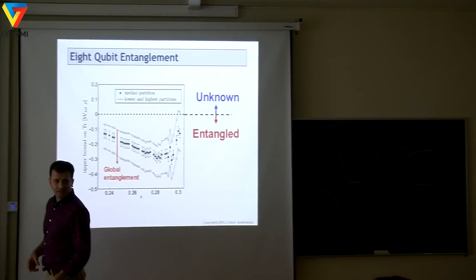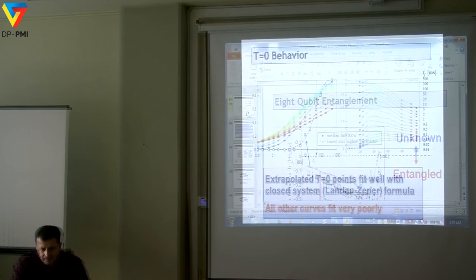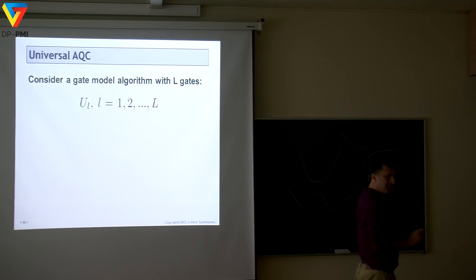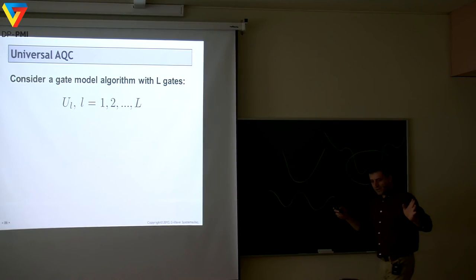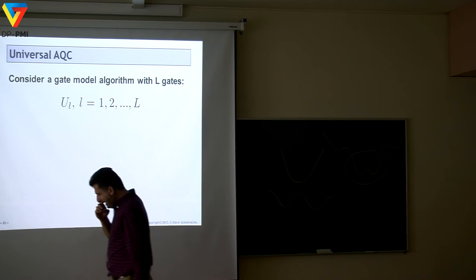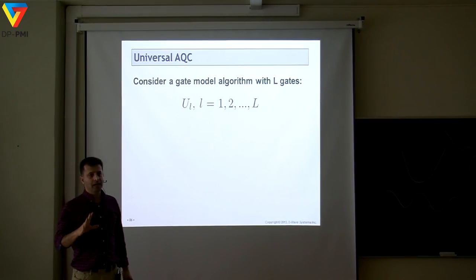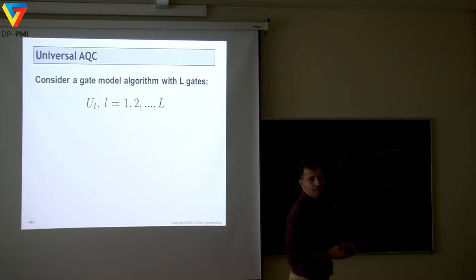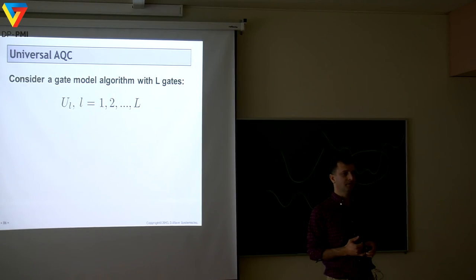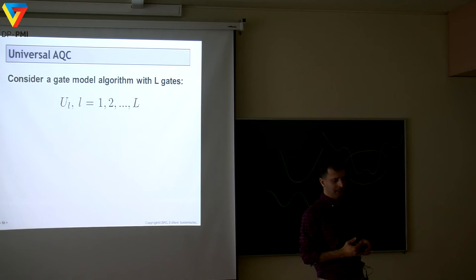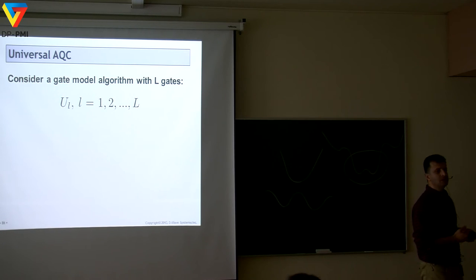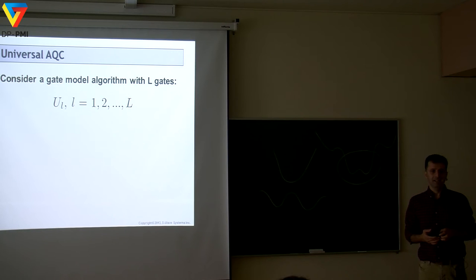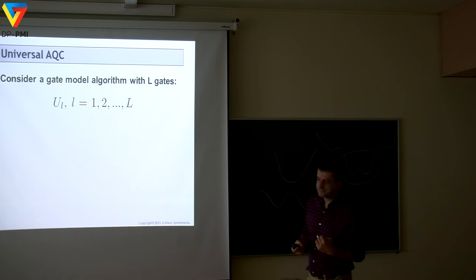I think you will be interested in universal quantum computation also, so I want to spend some time. I know you are all theorists, and this is a theoretical talk, so I think you relate to this better. Up to this point, I only talked about adiabatic quantum computation as quantum annealing, as optimization. But one criticism is that there is no proof of exponential speedup in optimization, and it cannot do Shor's algorithm or other algorithms designed for the gate model. There was actually a proof, way back when adiabatic quantum computation was introduced by Aharonov et al., that adiabatic quantum computation is universal. For theorists, that's a very nice and interesting thing to look at.